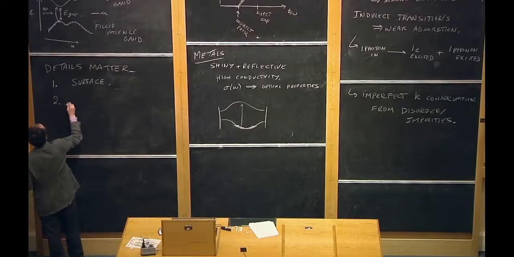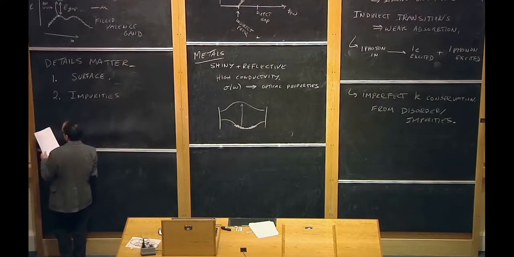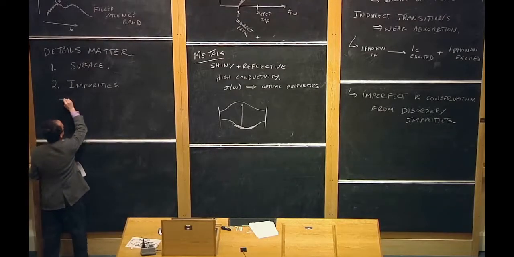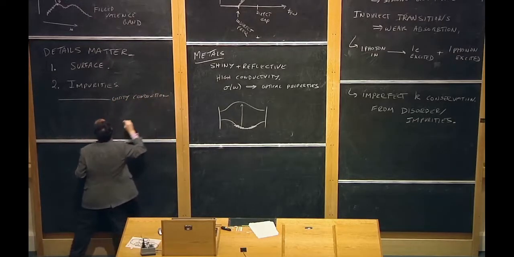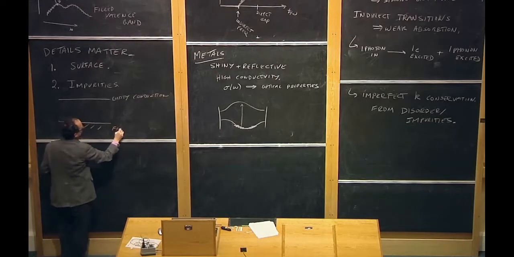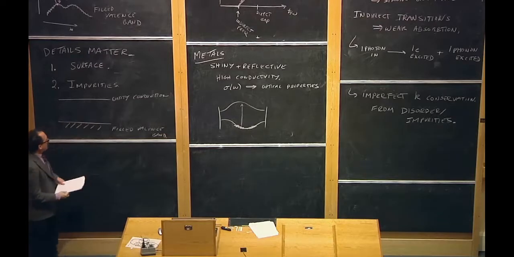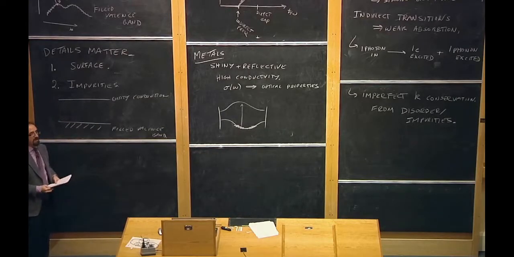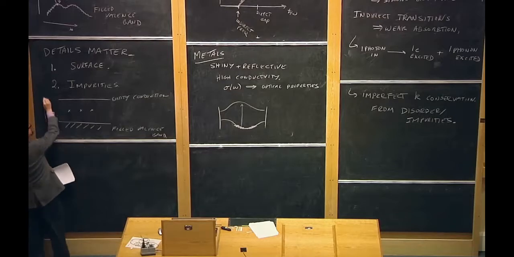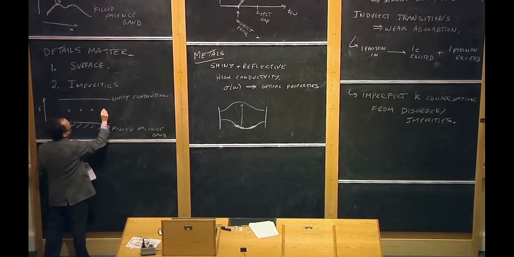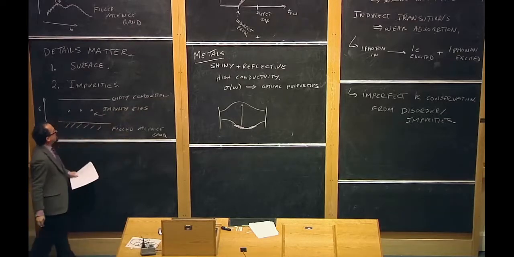Another thing that matters an awful lot is impurities. And we'll discuss impurities a lot in the next lecture as well, or maybe at the end of this lecture if we have time. But for the optical properties, let's imagine we have an empty conduction band, and then here we have a filled valence band. And that's what our insulator or semiconductor would look like in the absence of impurities. But if I add some foreign impurities into the material, it can actually add eigenstates in the middle of the gap, at energies that are somewhere in the middle of the gap. So these are impurity eigenstates, due to the presence of the impurities.